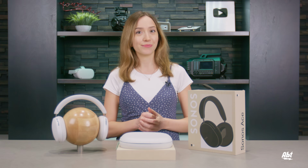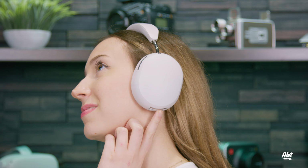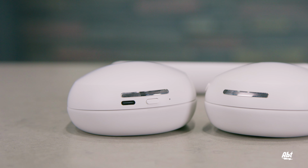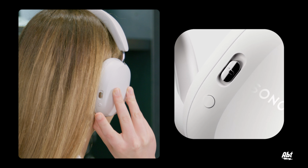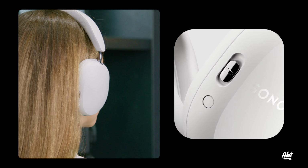More on that later. On the outside edge of the ear cups, you have your basic tactile controls. The left has your power button, which also operates as a Bluetooth pairing button, as well as a status light and a USB-C port for charging and wired listening. On the right, you have the noise control button, which you can press to switch between active noise cancellation to block out unwanted sound for maximum immersion, or aware mode, which lets you hear what's going on around you.